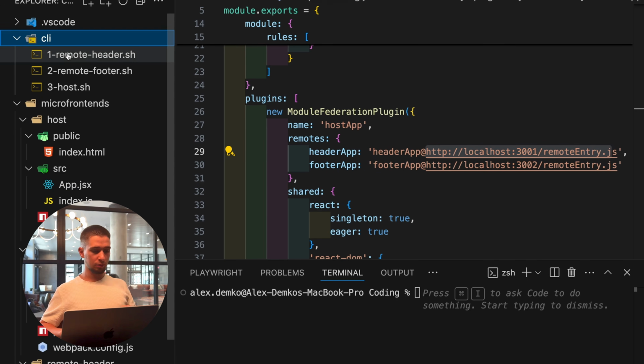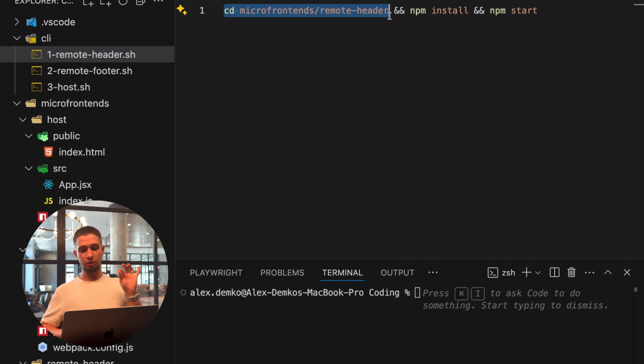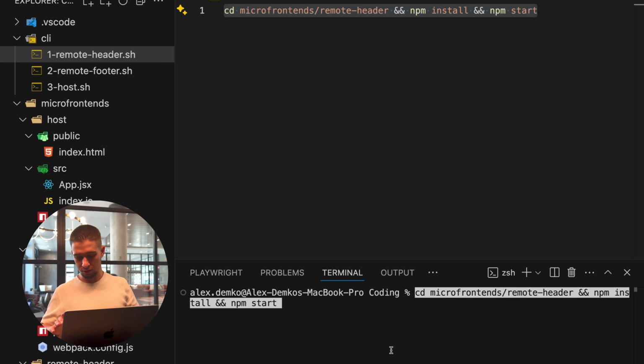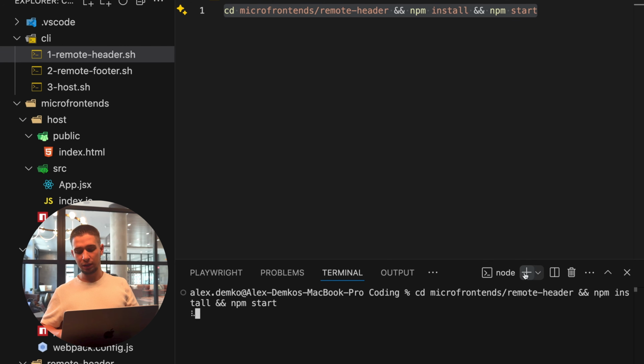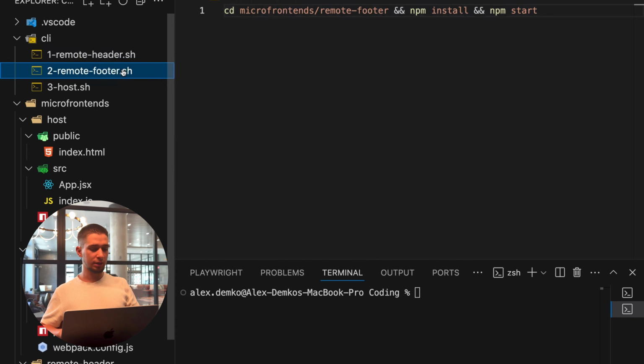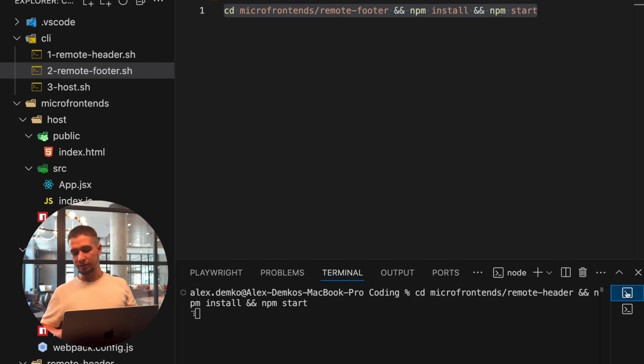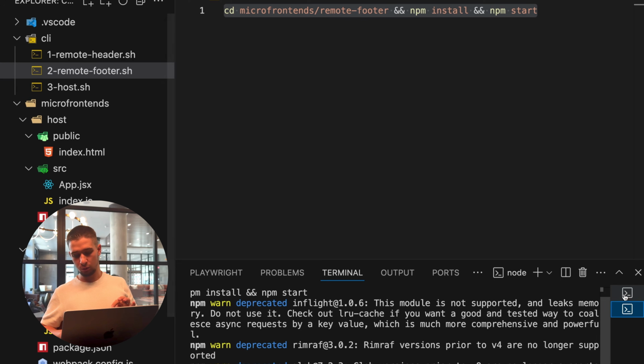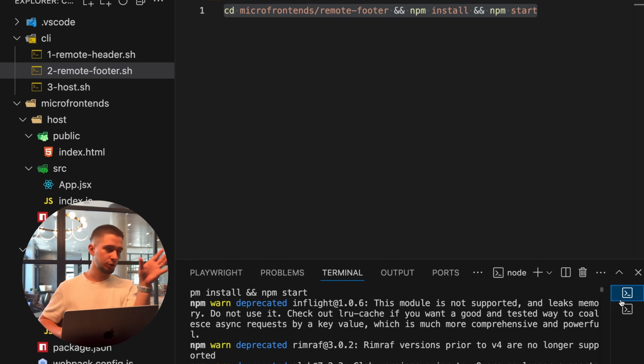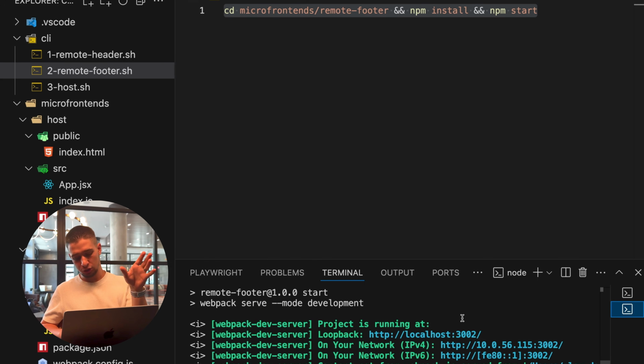And to work with that, we just should, firstly, go to our remote header, install all the dependencies, and start our project. Let's make that. We have our terminal open, clicking that, running that. Then we're clicking plus, so we'll add our remote footer. And it's better to wait until our bundlers are installed, like all of the modules are installed, and our projects are run.